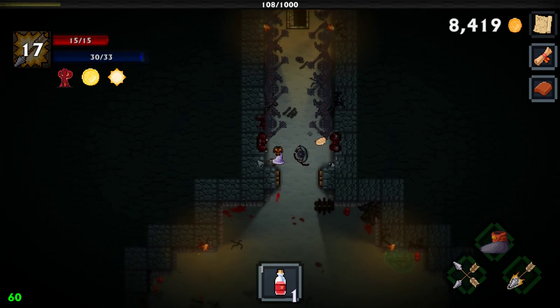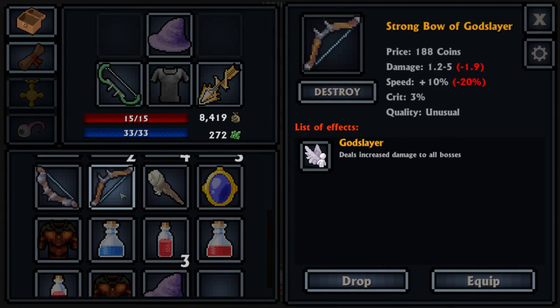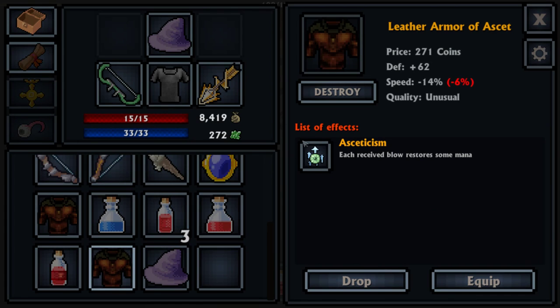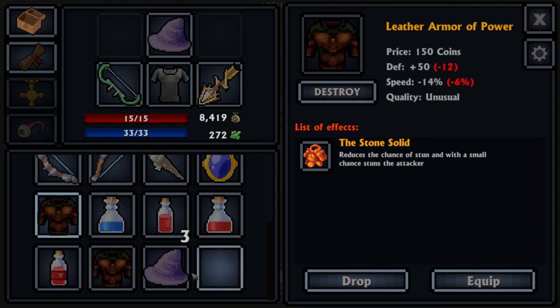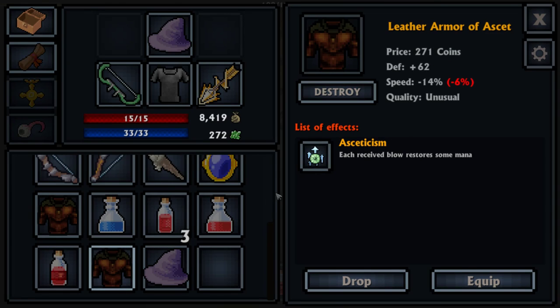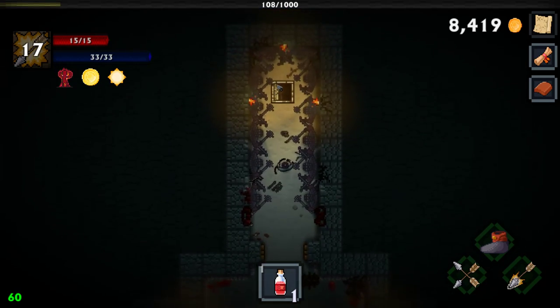What we got over here? Leather armor of the ascent or whatever. That's, again, not a great one. I mean, in theory, it's great, but when you take damage, restore some mana, and when you don't have much HP, thanks to thirst for power, it's not a good one to run with, especially for a range user. Alright, so here's what we got.